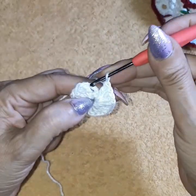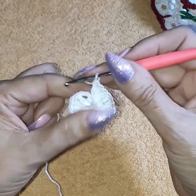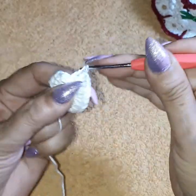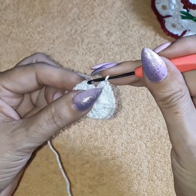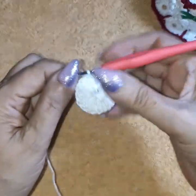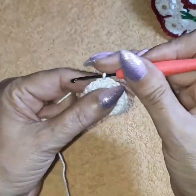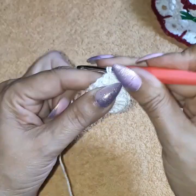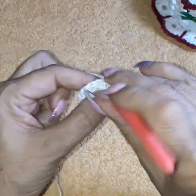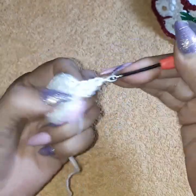Now, because we are supposed to slip stitch on the first one, that's the chain, it's going to give us a space if we do that. So what am I going to do? I'm going to do just another double crochet right over that 3 chain. Okay. And then I'm going to come and hook it on the second double crochet. So we're ignoring that 3 chain going up. So it's a way of not showing 3 chain, and it's a perfect technique for it. I'm going to come back into the same space and do a double crochet and 2 chain. Back into the same space again and do another double crochet. So row 2 is 2 double crochets per space.